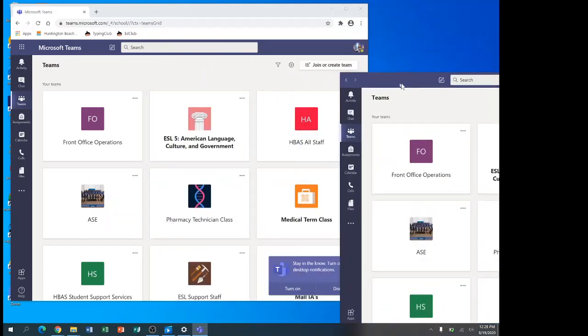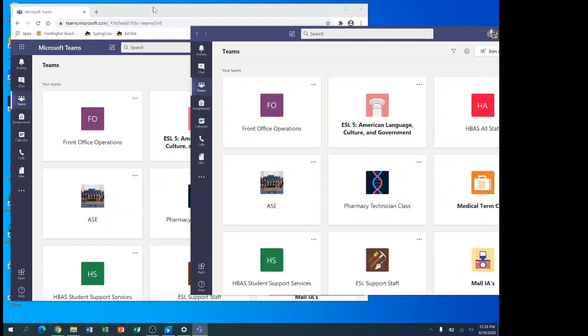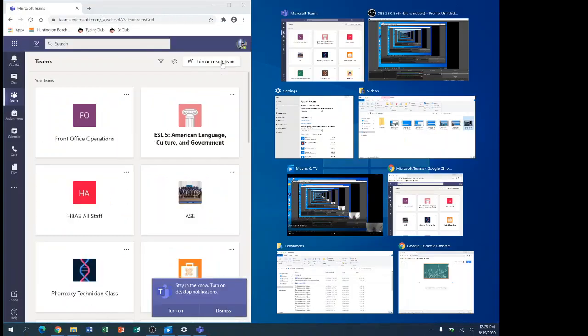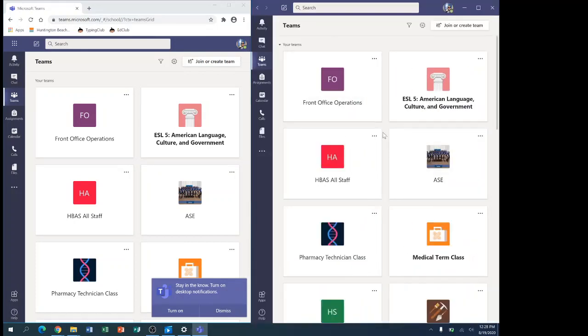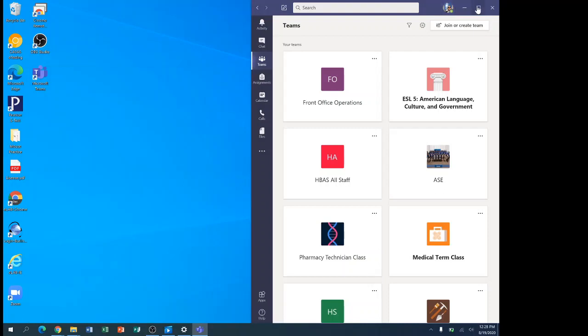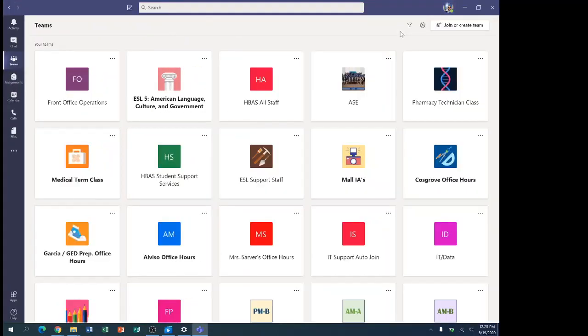On the left side of your screen you will see the web version application, and on the right side you will see the Teams desktop application. I prefer to use the desktop application because I like to have the best performance.